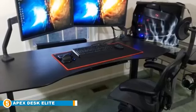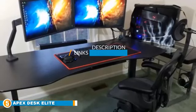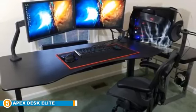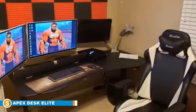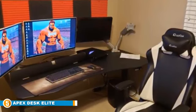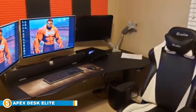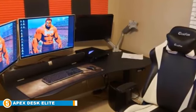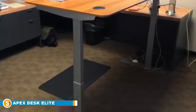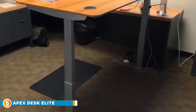Finally at number five, we have the ApexDesk Elite Series Standing Desk. ApexDesk didn't enter this race assuming it was a beauty contest — the pale white desk may not look like much on the outside, but it packs a punch and is also available in nine different designs. Under the hood you have an electric control lift activating dual motors. With a 60-inch workstation, you'll be able to achieve far more than before. Most standing desks take up to 90 minutes to construct, but this one clocks in at just under an hour — no frills, no eccentric accessories, just a stellar desk.